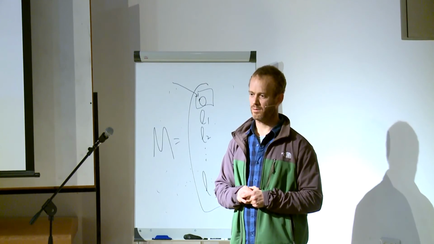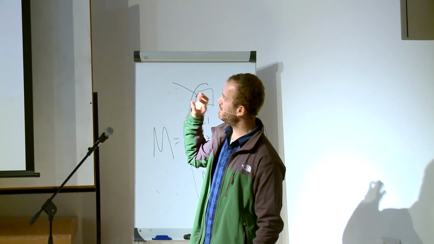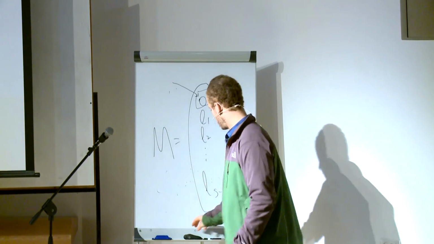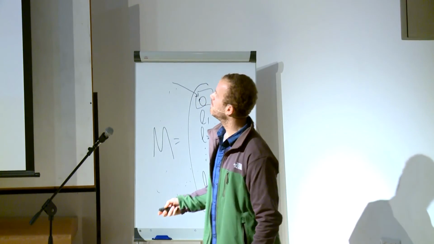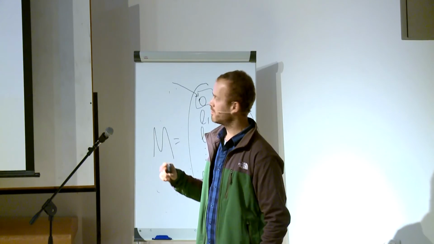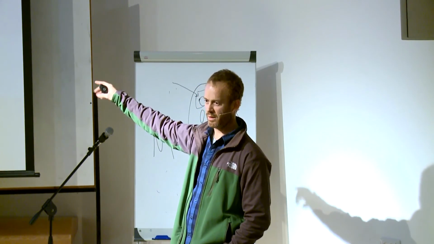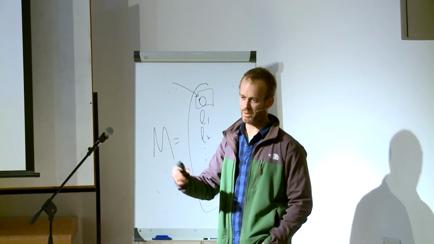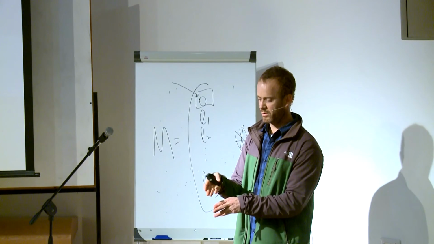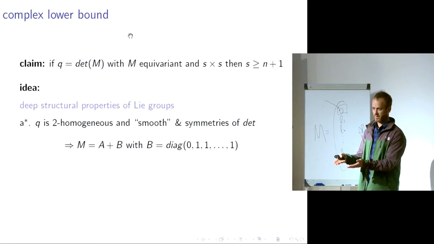Because ERDC is the one where you only respect the row symmetries. No, it's insisting that B has this form. But don't you always get? Only if the polynomial is smooth enough. So the determinant is not smooth enough, and then you don't have this. And of course, we know that in the minimal representation of the determinant, there is no constant.